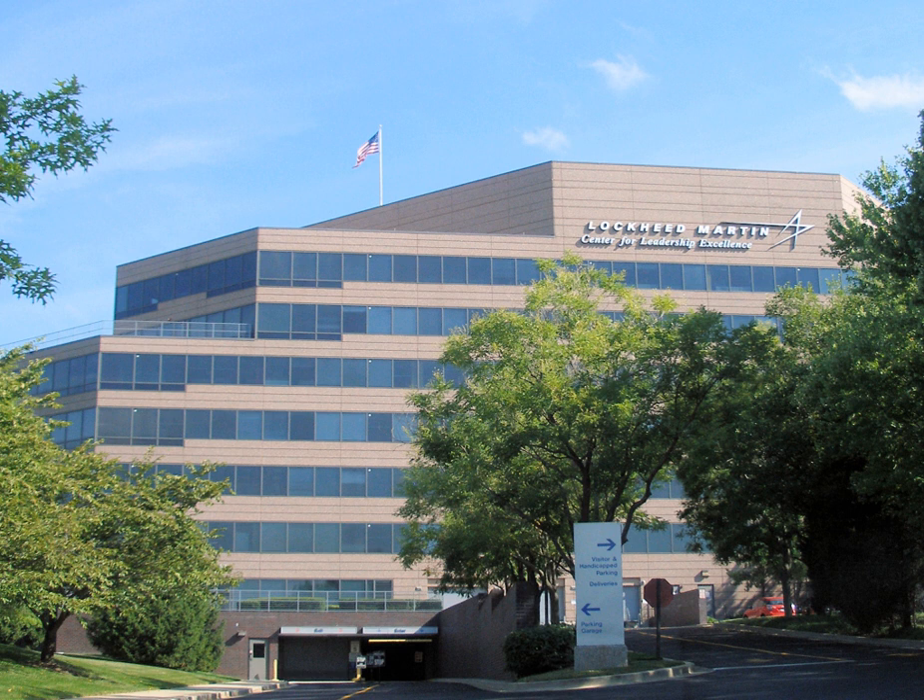Soon thereafter it was renamed Kirtland Field, after early Army military pilot Colonel Roy C. Kirtland, and in mid-1942 the Army acquired Oxnard Field. During the war years facilities were expanded further and Kirtland Field served as a major Army Air Force training installation. In the many months leading up to successful detonation of the first atomic bomb, the Trinity Test, and delivery of the first airborne atomic weapon, Project Alberta, J. Robert Oppenheimer, director of Los Alamos Laboratory, and his technical advisor, Hartley Rowe, began looking for a new site convenient to Los Alamos for the continuation of weapons development, especially its non-nuclear aspects. They felt a separate division would be best to perform these functions.